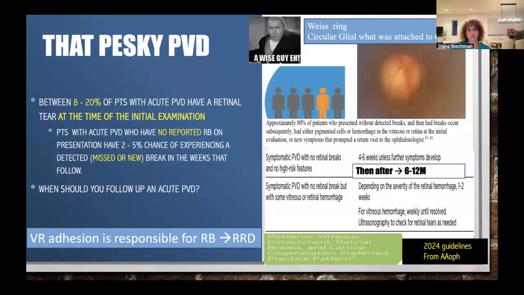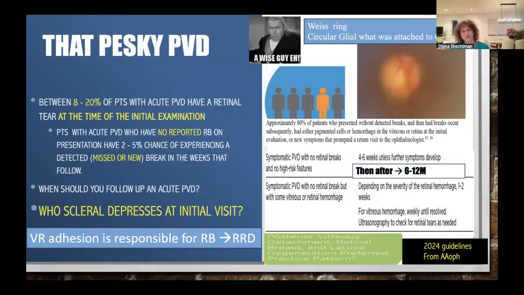Excellent, excellent point. And great, Joe. I'm glad that you brought up the scleral depression. That is definitely a good point, because our guidelines, as far as the AOA, really state that scleral depression should be done when you feel necessity. On the other hand, the American Academy of Ophthalmology states to do scleral depression on acute PVDs, retinal breaks, etc. Almost like you stated, you do it on every single PVD. And more importantly, I write it and document that I did it when I did it.